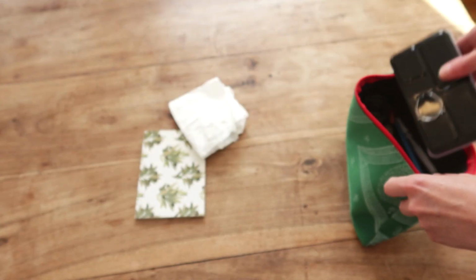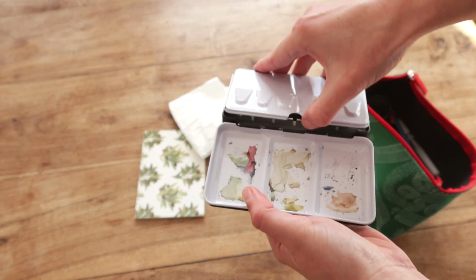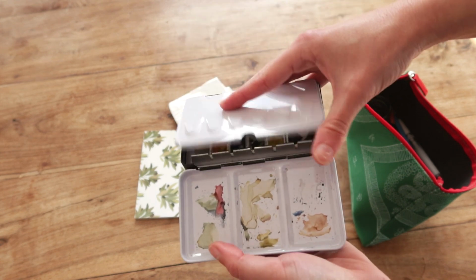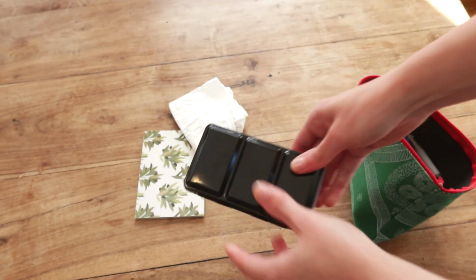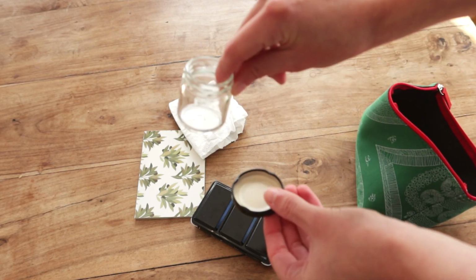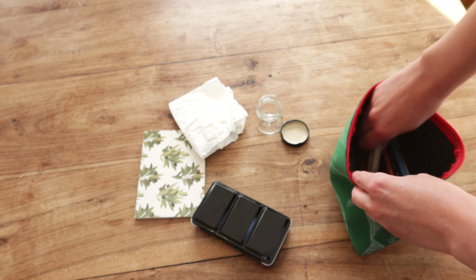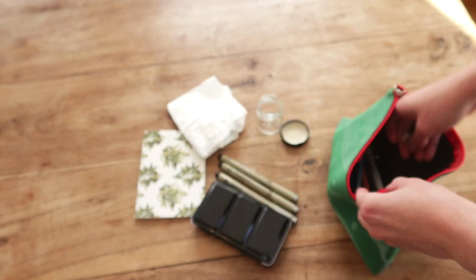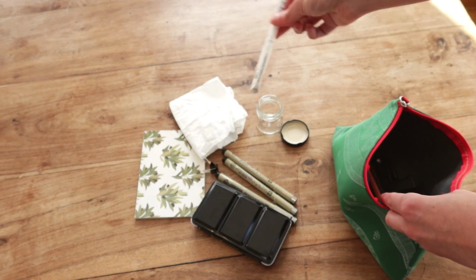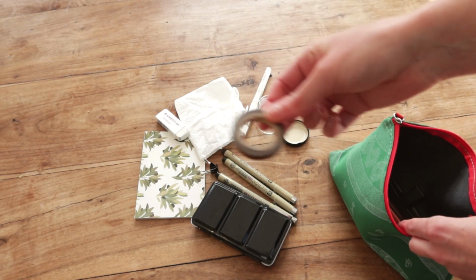I'll also be taking a very small watercolor palette as well as my big one, only because my big one is quite, well, big, and sometimes it just sort of gets in the way. So the more compact one, it's very light, it doesn't add that much weight, so I thought, oh well, may as well take it. I've got my water jar with me, and of course I'll take my micron pens as well because I always do use them. And the bulldog clips as well. I'll also have my white pen because you never know when you need a white pen. Washi tape because you never know when you need washi tape.